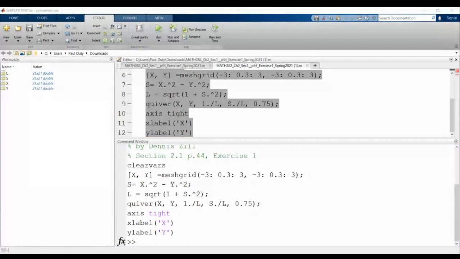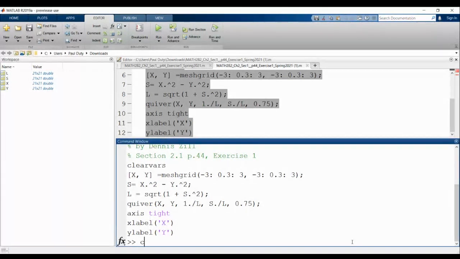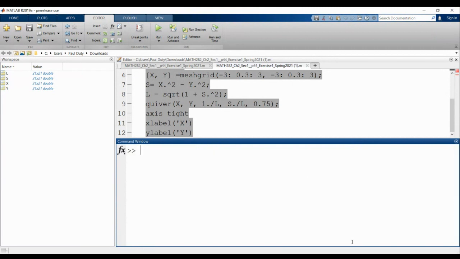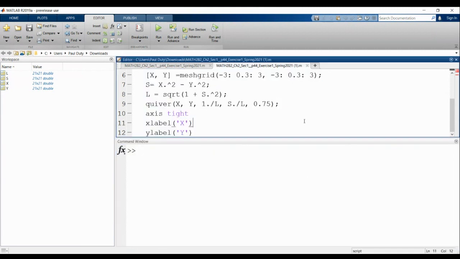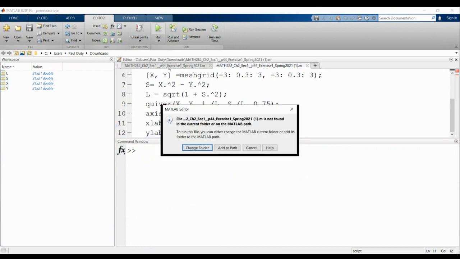All right, I'm sharing the window here. This is all being recorded. If you type CLC here, it will clear the command window. And you can type run.